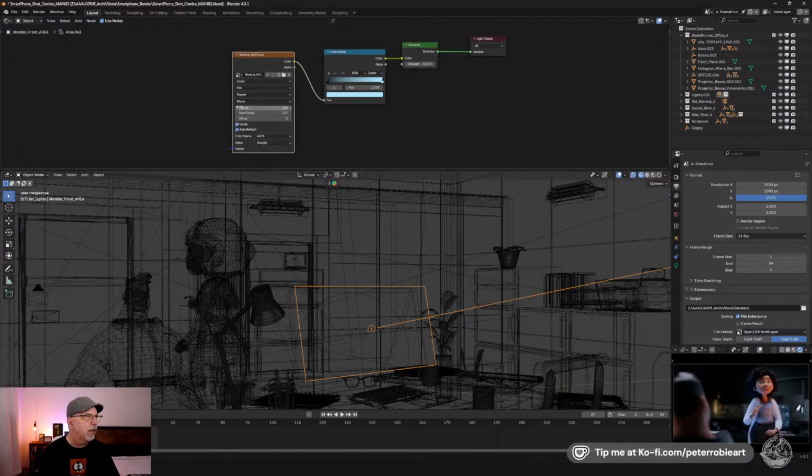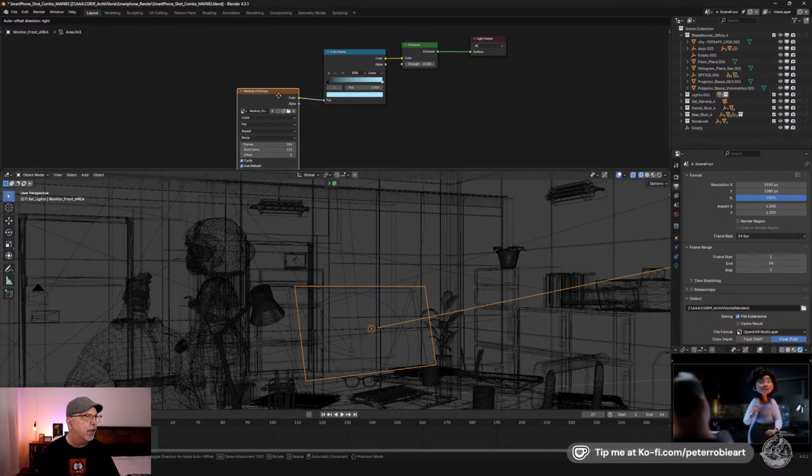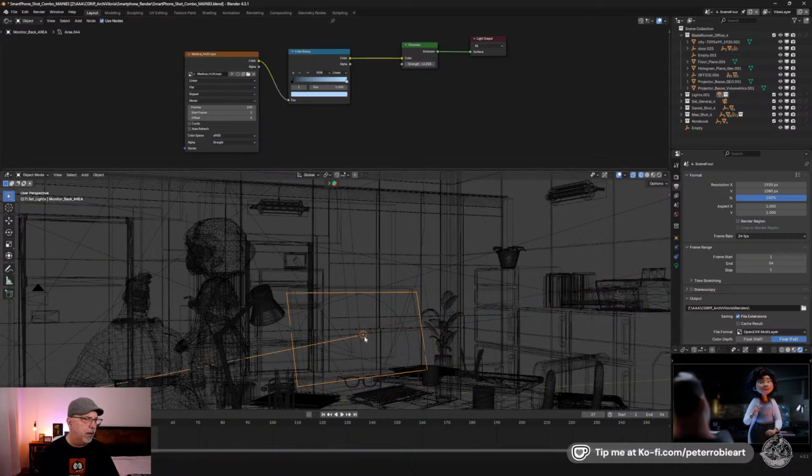Refresh. So that should set up our HUD. And we're going to need to copy those numbers. So 181 and 119. And that should have that taken care of.